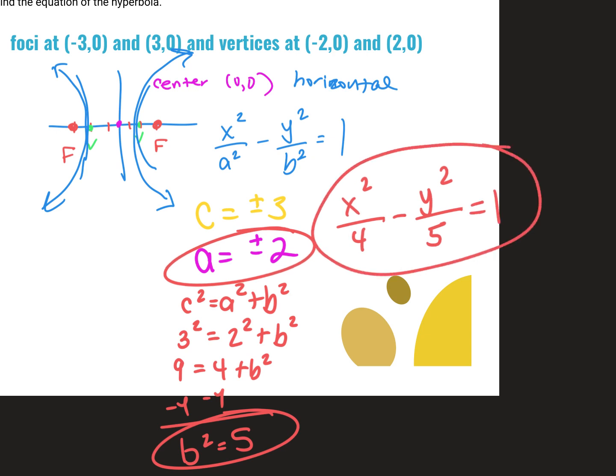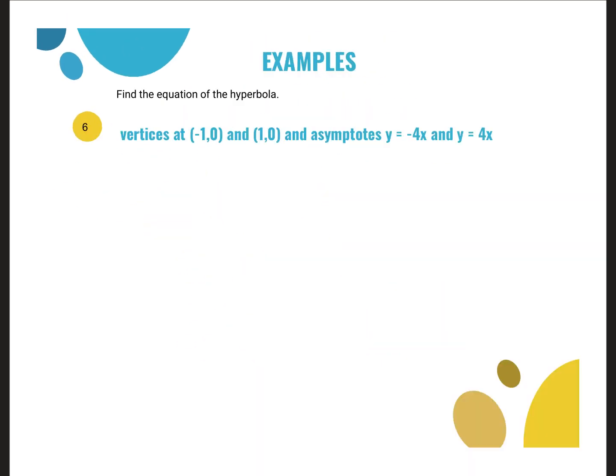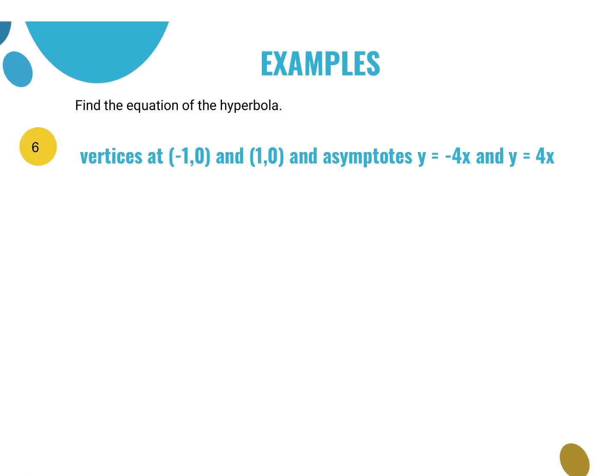So you're always going to be given enough information to find 2 of the letters. You just have to find the third one and then plug it in. But you have to know what they're telling you. Draw the picture and understand, okay, they're telling me that the vertices and the focus are here, so then I know it's a vertical or horizontal or whatever. So we're going to go through that methodically, working these out. All right, so draw a picture.